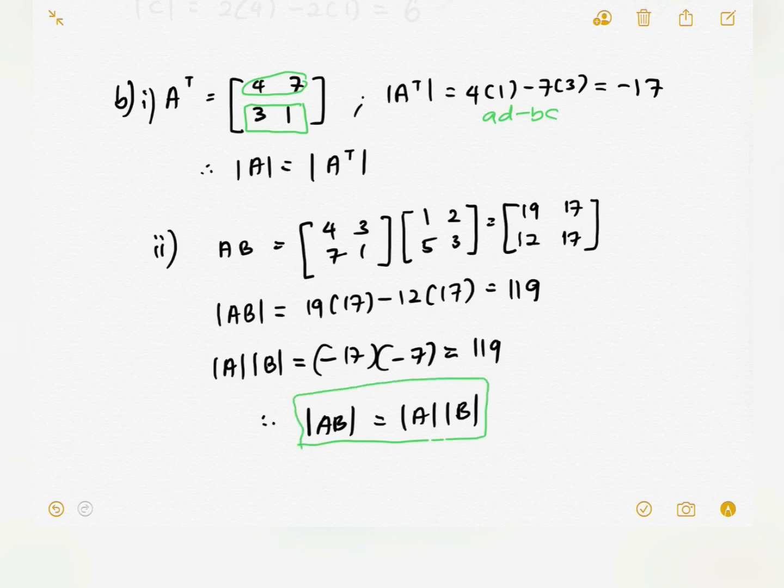So again you proceed as the question asks, which means multiplication first. You multiply A and B. Remember how to do multiplication: for the first matrix, you only consider the row, and for the second matrix, you only consider the column. So this 19 is actually 4 times 1 plus 5 times 3.